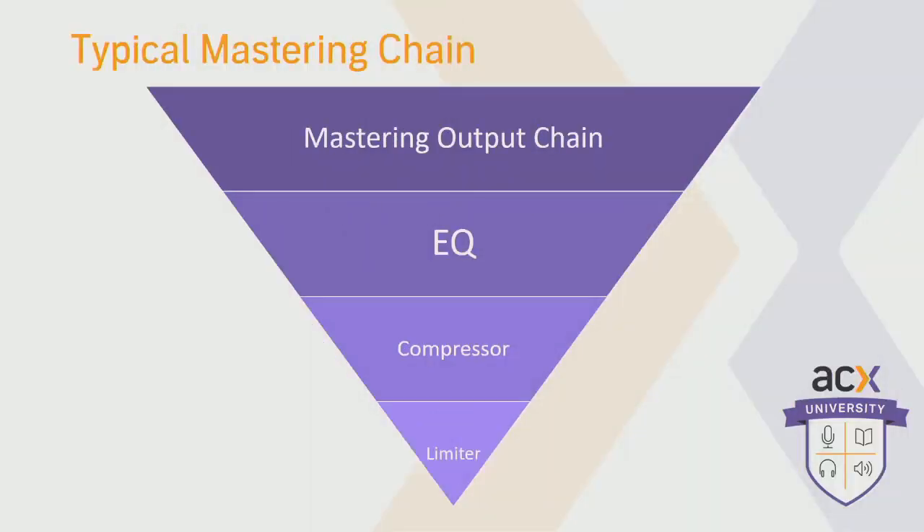We'll do that with a mastering chain. A typical mastering chain is going to include an EQ, a compressor, and a limiter. I personally like to follow that order in series. Mastering is a complex process — there's no fixed way on how to place these effects in whatever order, but this is my personal approach. I'll get into the details as to why I choose to EQ pre-compression or EQ post-compression. Your typical mastering chain will include these three tools, but you don't always need all of them or always need to do them in the same order.